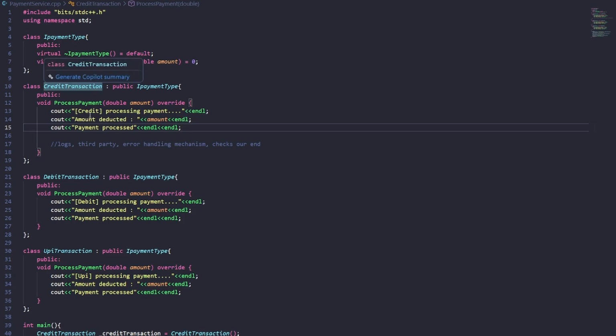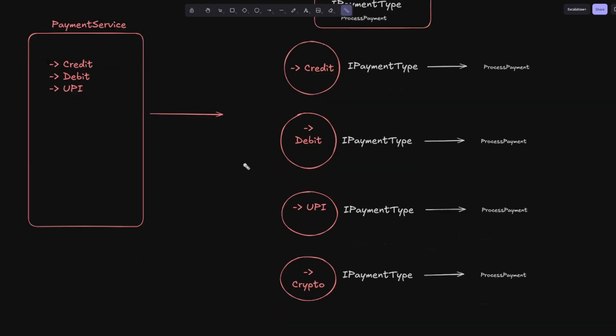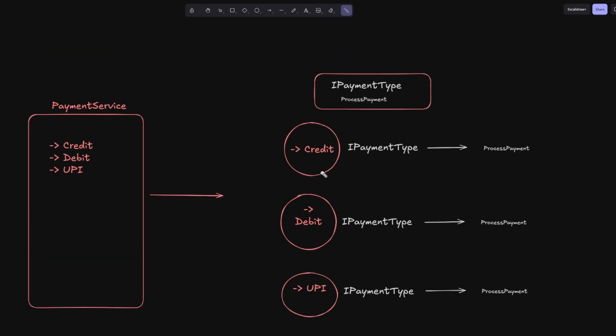So let's say I want to introduce a new transaction called crypto. I'll be replicating my code again and again. I'll be doing, oh, hey, I have to log things, check our end, then also have to implement the error handling mechanism over there, and then finally call the third party service, which will be like Razorpay or Stripe. And the only thing different in that would be the parameters. The parameters would be credit, debit, or UPI, or whatever they are expecting. So we have a very big flow over here. I'll show you what we are doing right now, essentially.